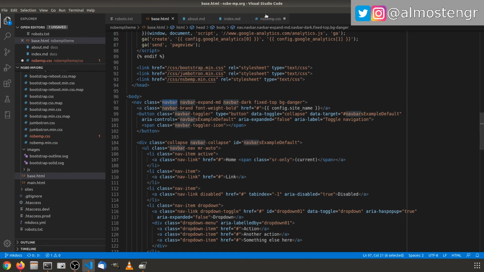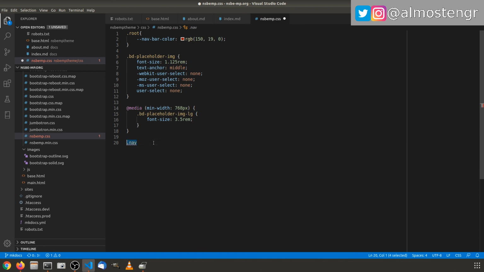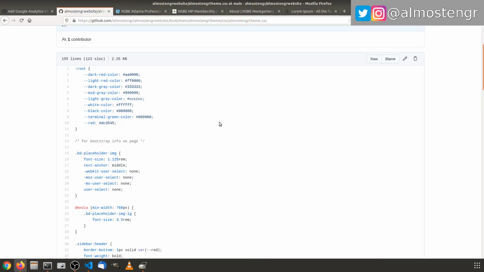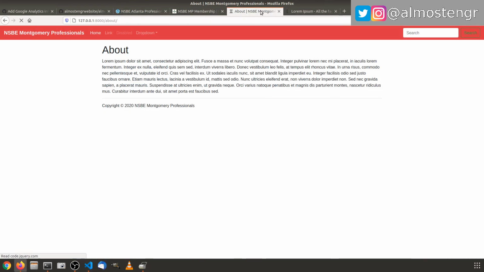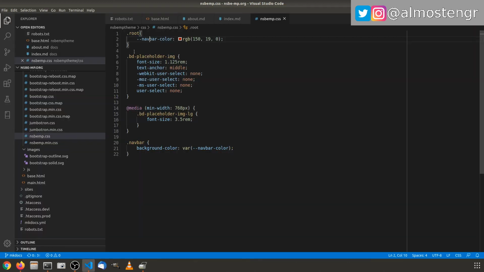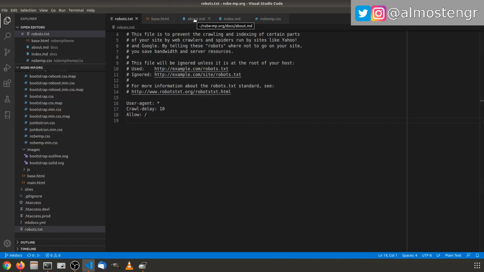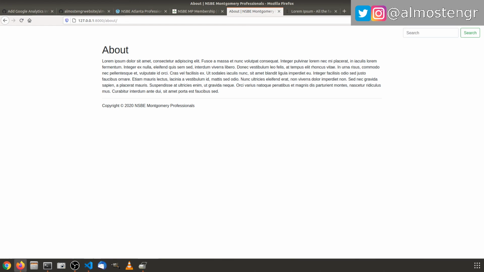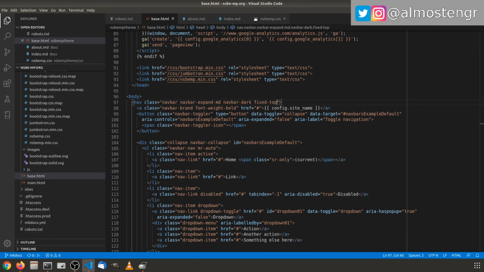And so I want to do navbar here. I'm going to actually just call it the navbar class. And for background color, I'm going to do var, which stands for variable, and navbar. I may need to make that one word, navbar-color. There. So that way that is not as confusing. And then we'll update the minified version of that file and refresh the template. Refresh the page. No. What is, oh, because I have in my, here I have danger overriding that. So let's see. All right, so that did not work like I thought it would.